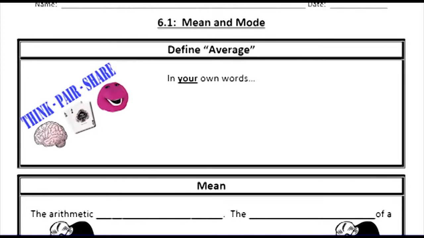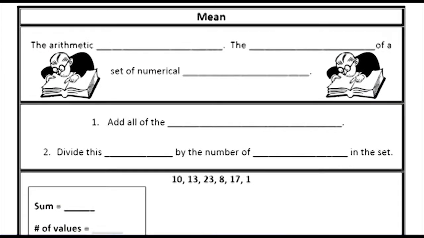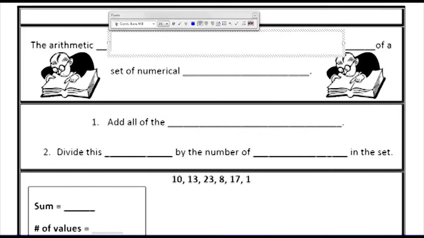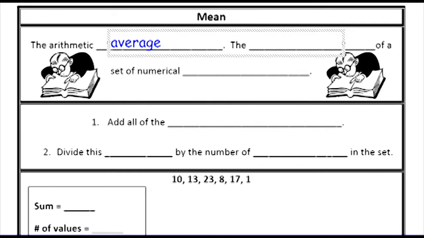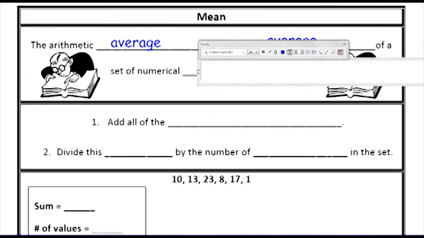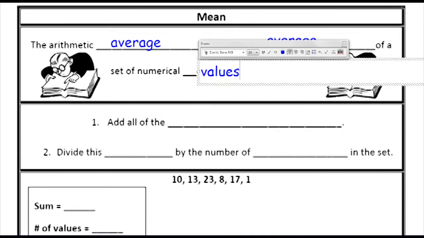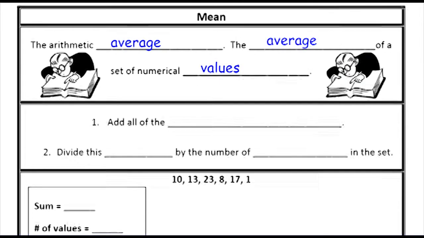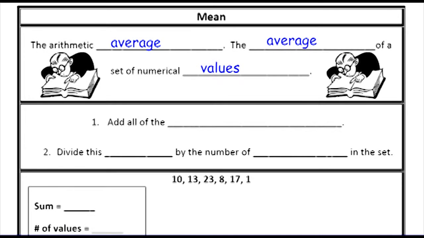Here we go. Mean. To define the word mean, it is the arithmetic average. This is the average of a set of values. Now, this is the averages unit, and we seem to be using the word average a lot for mean. The mean is the most common average. When someone says, average these numbers, average this amount, average your grade, they're using the mean. It takes all the values and uses them together, whereas the mode, the median, may leave out most of the values.